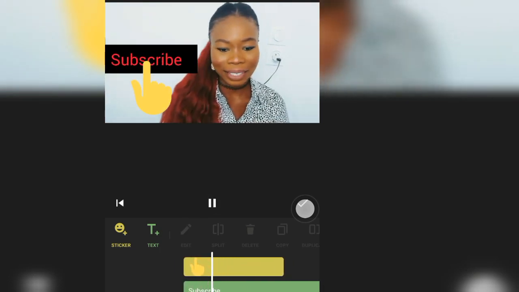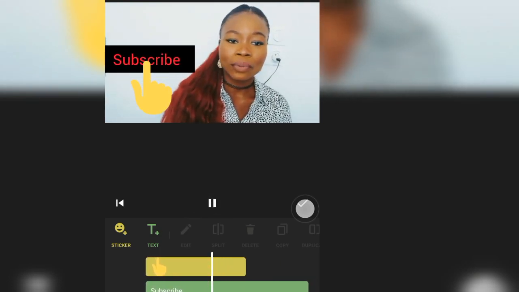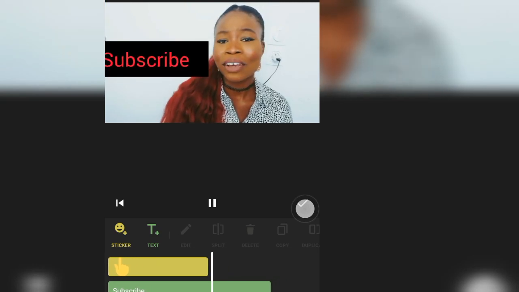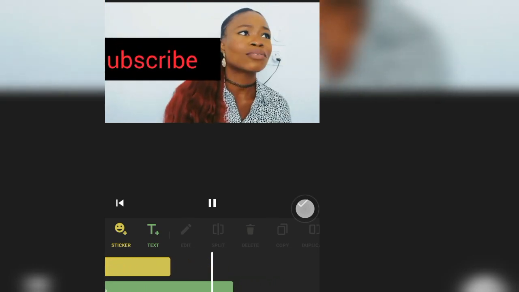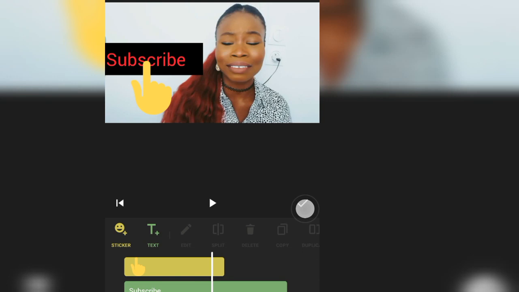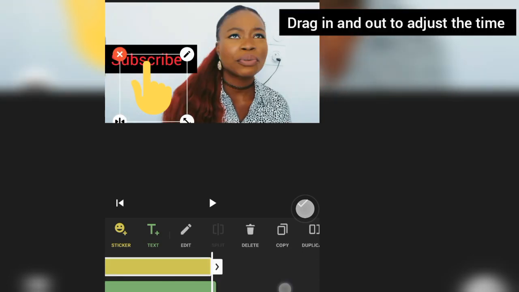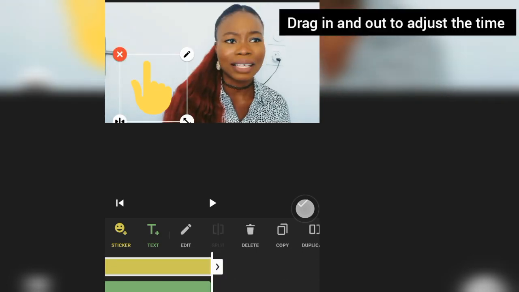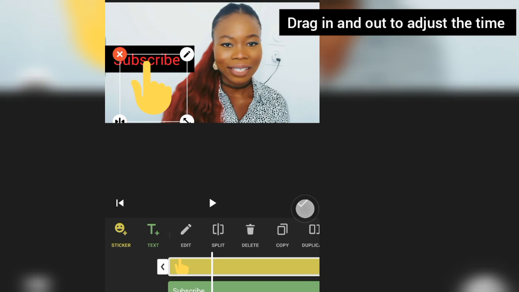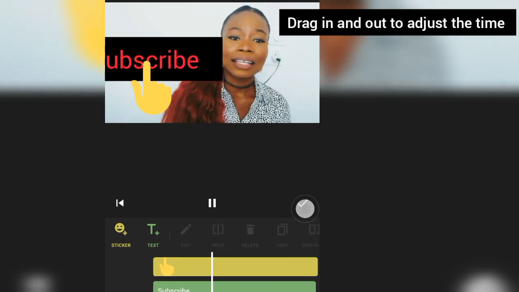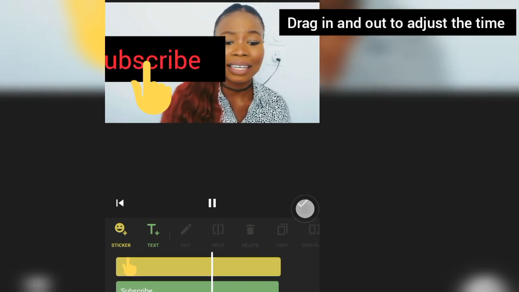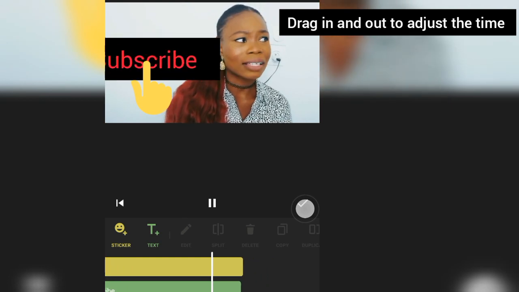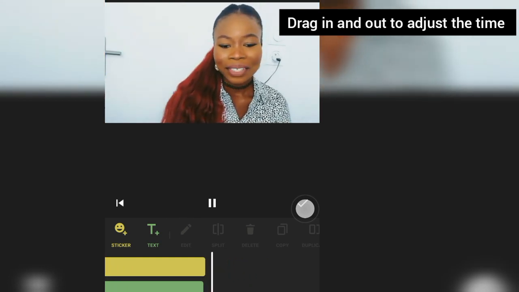So that's what I'm doing right now. So you place it and you drag it. If you want it to be shorter, you click on it and you drag it. Either you drag it shorter or you prolong it.